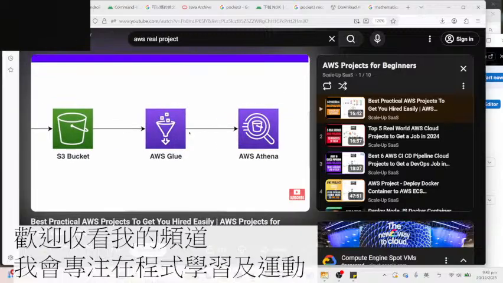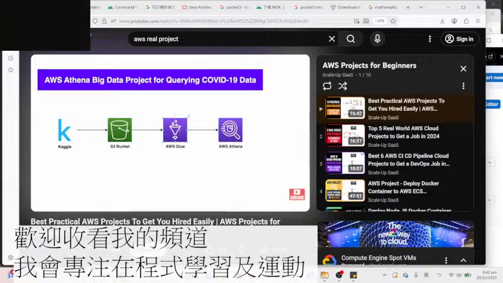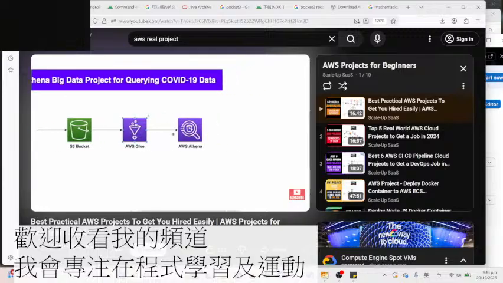Then you connect AWS Glue. AWS Glue is an event-driven engine that allows you to play with, modify, and update the data that you have on your S3 bucket. But in order to go one step ahead, you need to connect AWS Athena, and this is where you're actually using a simple SQL query with AWS Athena in order to query your data that is inside the AWS Glue engine. Very cool project.